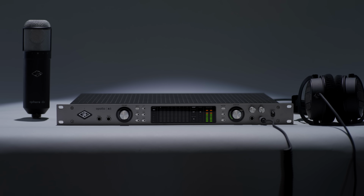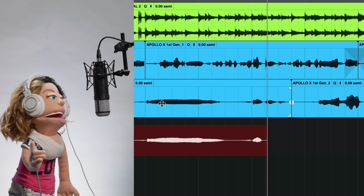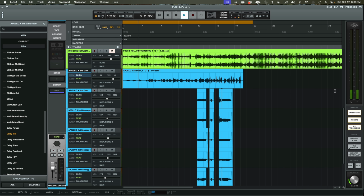Now that sounds like a huge upgrade for headphone users. But instead of just talking about it, let's actually hear the improved audio interface in action, starting with the microphone inputs. Here's some vocals recorded through the first and second generation Apollos in an A-B test.